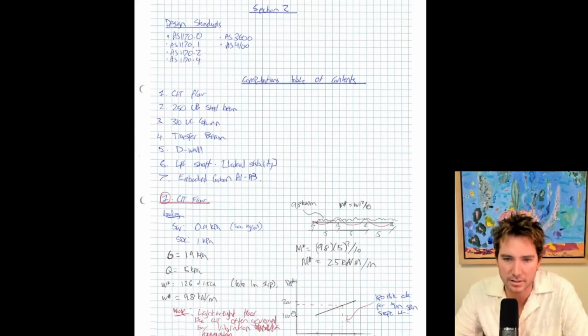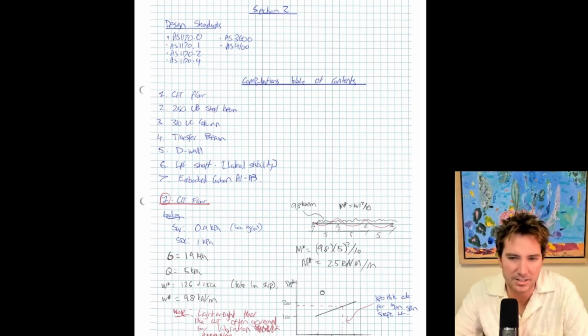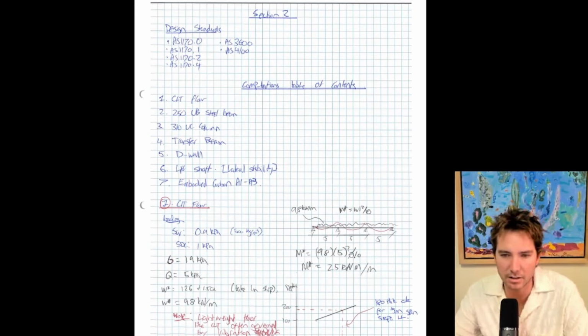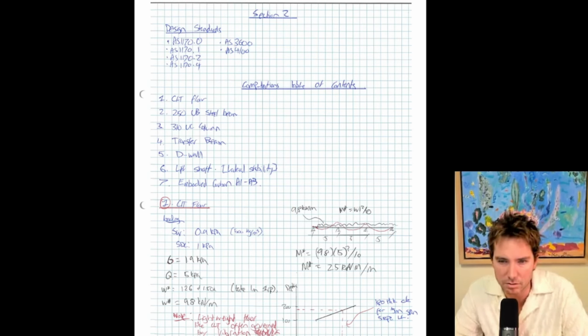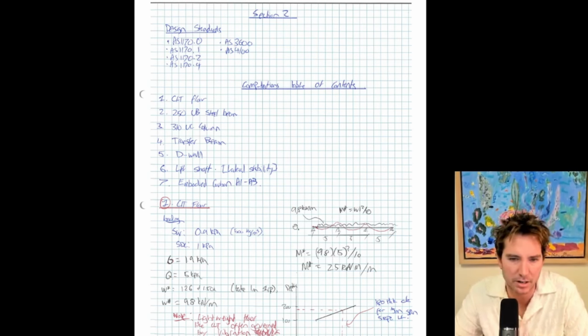I've actually just really done like a span to depth. I'm just kind of sketching that out. I do think I need a little more homework into calcing out my CLT floor. I don't know if that's really sort of sufficient enough to justify, like in terms of like a detailed calc for section 2. I'm just briefly showing the bending moment diagram.